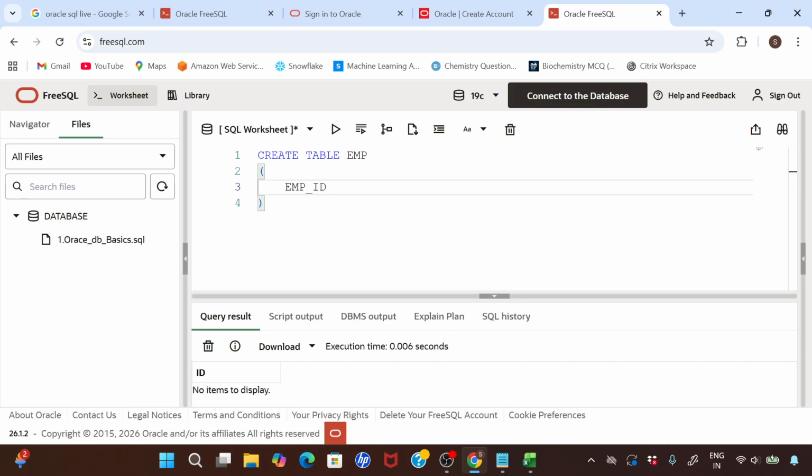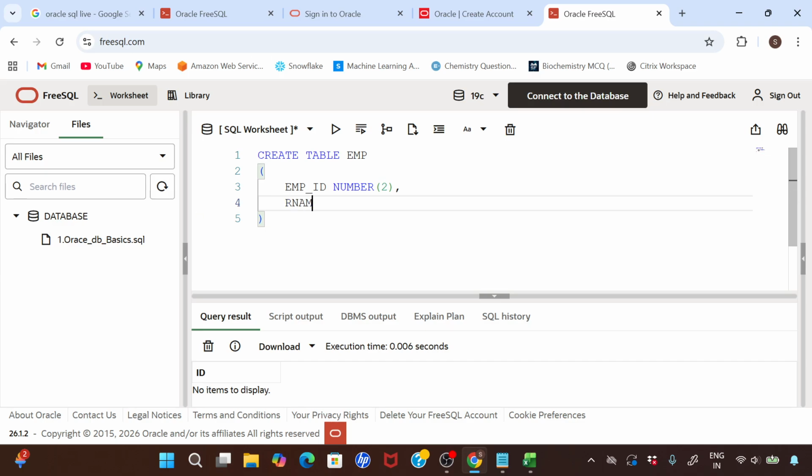Now we need to give a rule saying, hey, what does this employee ID store? So this employee ID will store numbers, and two, right? This is basically two digits. It can only store up to two digits, right? So this is basically called a data type. Data type will tell you what kind of data this particular field is. Again, we have a separate session for this if you don't get it. But yeah, let me just quickly run through these commands, right?